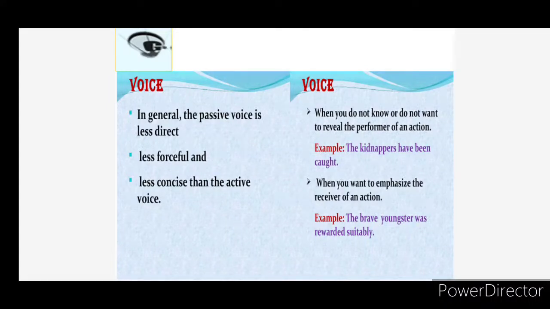In general, the passive voice is less direct, less forceful, and less concise than the active voice. Use it when you do not know or do not want to reveal the performer of an action, for example, the kidnappers have been caught. Or when you want to emphasize the receiver of an action, for example, the brave youngster was rewarded suitably.